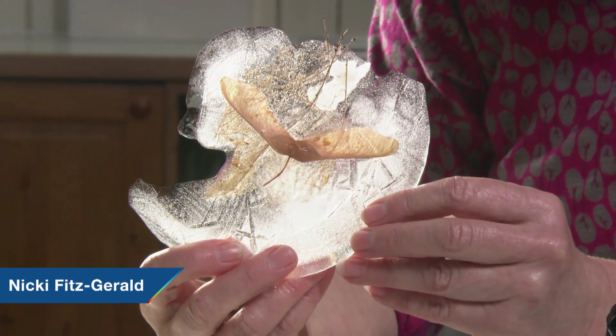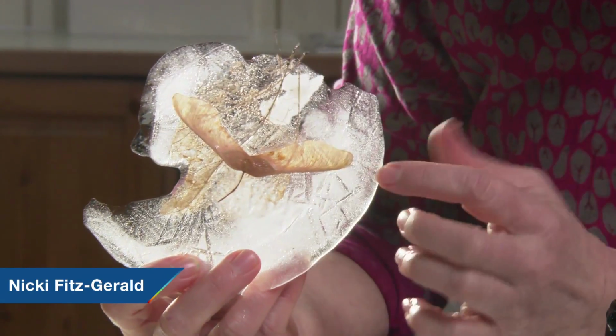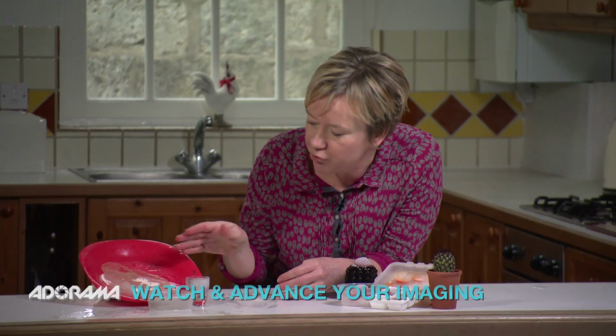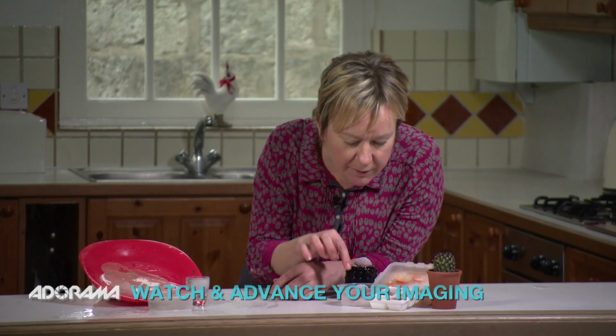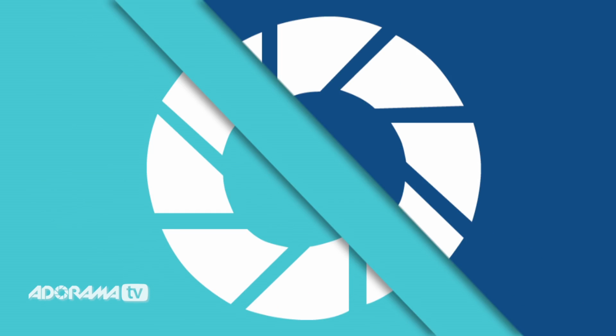Macro photography or close-up photography is absolutely wonderful for revealing those little hidden textures like in leaves or fruit that can't be seen by the human eye. And if you add some ice to the mix, you're going to get some wonderful translucent textures and frost forming on the top, which looks absolutely brilliant under the macro lens.